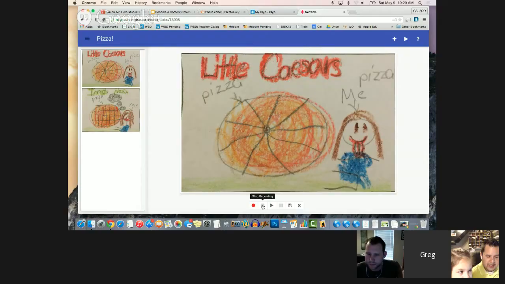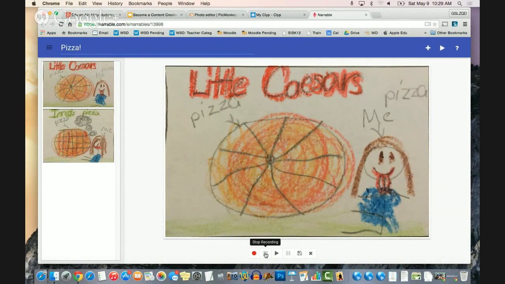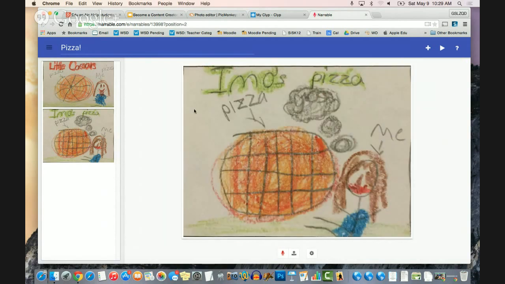All right. So you're done. Now, since you're done, you hit stop because your recording was finished there. What button do we need to click on here to save it? You'll hit the folder. Yeah, remember that was the floppy disk. That silly word, floppy. We don't even know what a floppy disk is anymore, do we? Then I'll hit my Imo's. That's right. So Imo's, and then what steps do we take again to record for Imo's? We'll do the same steps that we did when we did Little Caesars. All right. So let's finish up our story here.